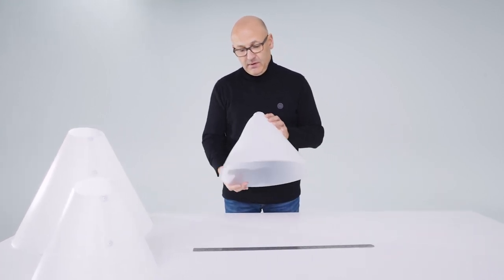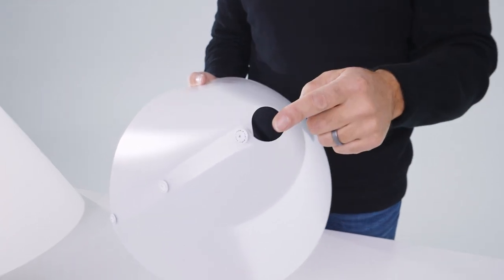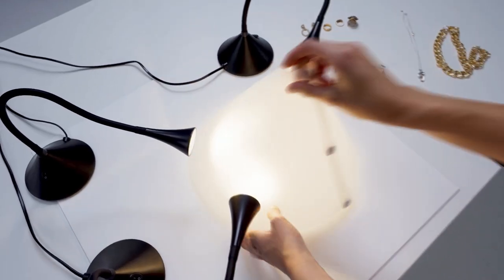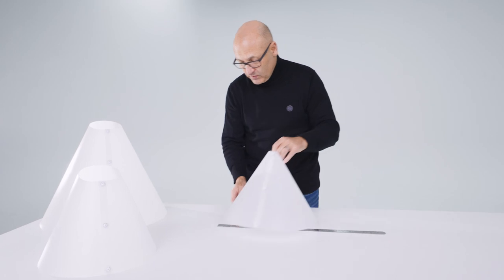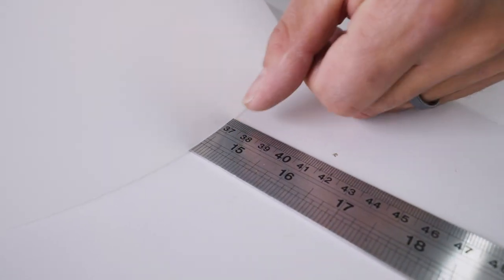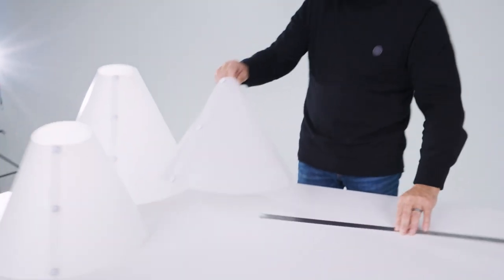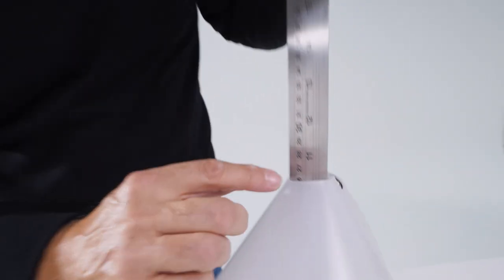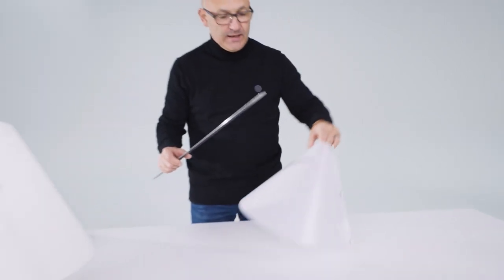We also have the iPhone light cone, and as the name describes, it's specifically for smaller smartphone cameras. You're not going to get a 35mm camera lens into that hole — it's designed for small-format cameras such as smartphones with a smaller lens, which you can pop in there. The diameter on this one is a slightly different cone angle, coming in at 14 and a half inches or just under 37 centimeters. Height-wise, it's coming in at 26 centimeters, or 10 and a half inches.